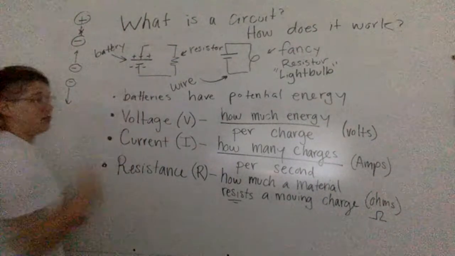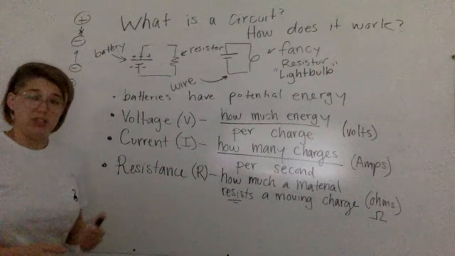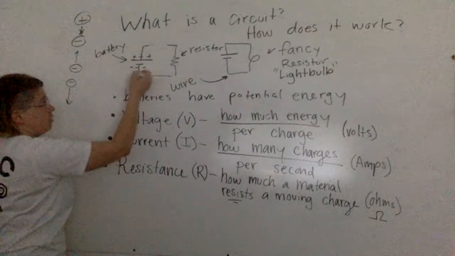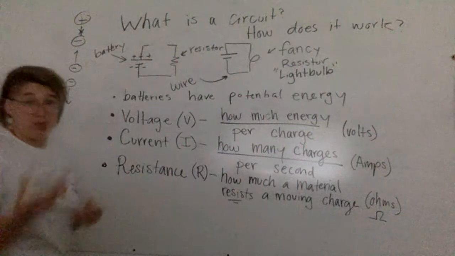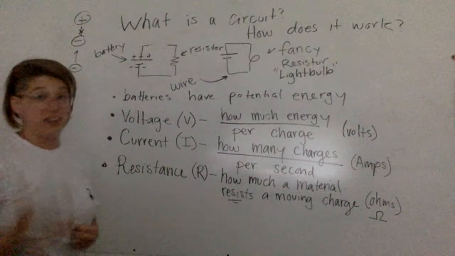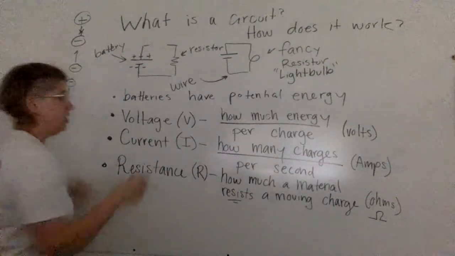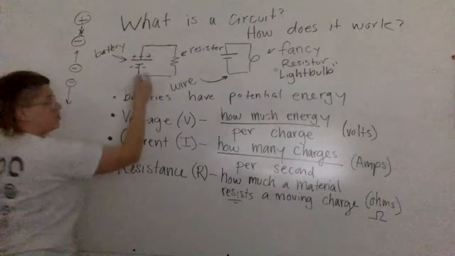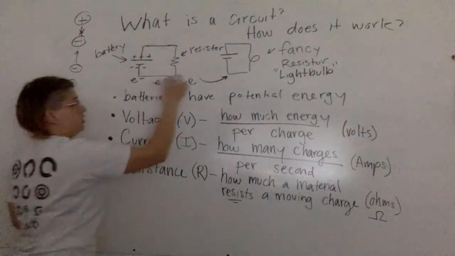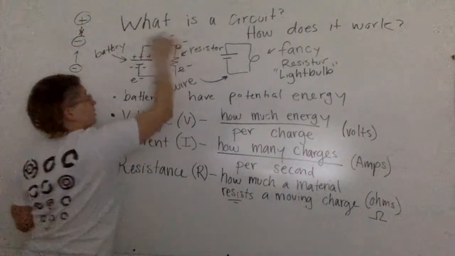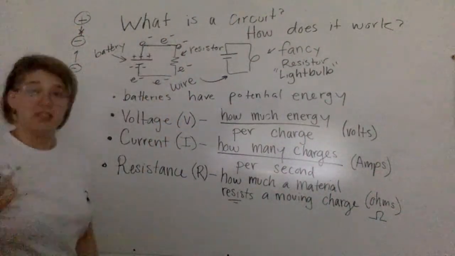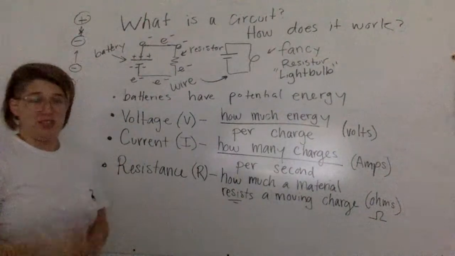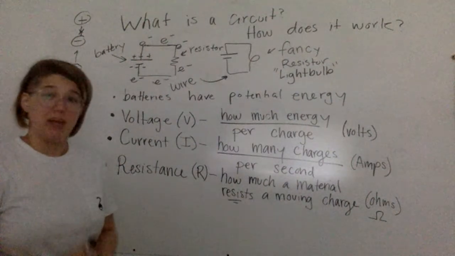And these negative electrons want to get away from each other so badly, so extremely badly. So if you give them a path, they can't just jump into thin air. It's really hard to do that. That's why lightning is so strong. But if you give them a pathway to get there, your little electron charges, so I'm going to draw that as a negative E for an electron, your little electrons will travel to the positive side because they are attracted, and therefore escaping this extremely tight negative space where they don't want to be because they repel each other.